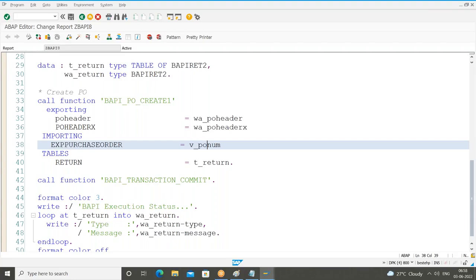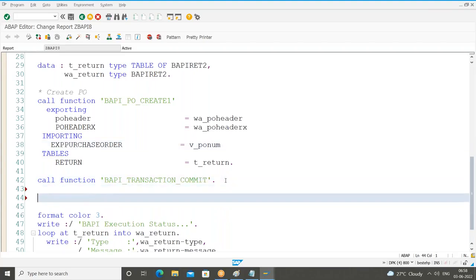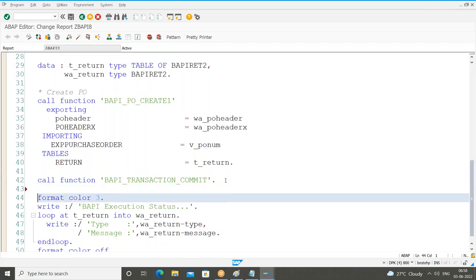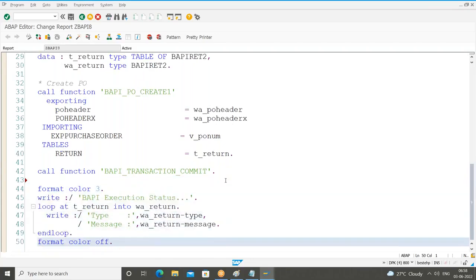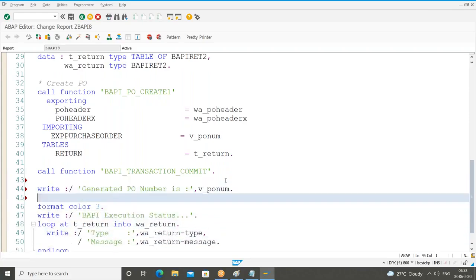After doing this BAPI transaction commit, generated purchase order number is, what is the variable? v_po_number. Done. I'll print it here only.